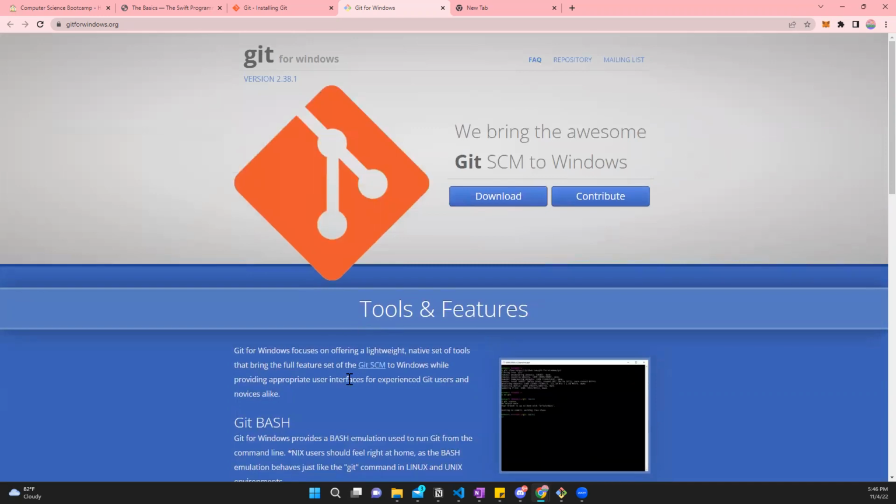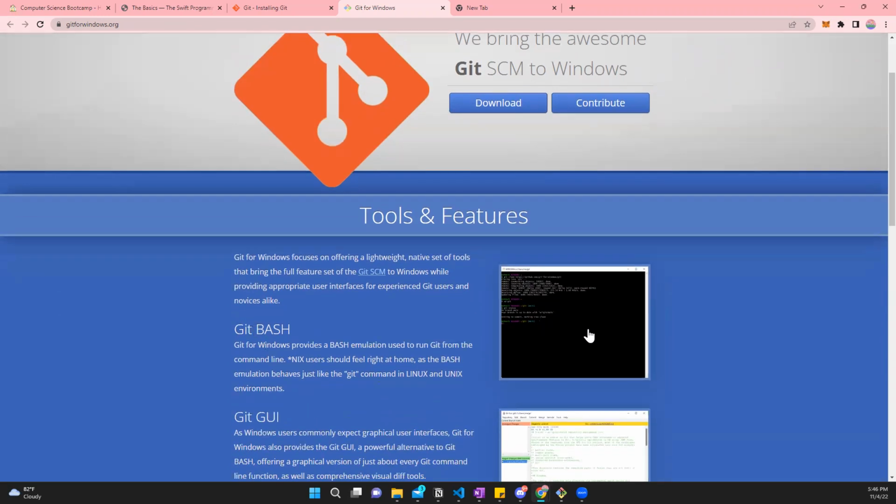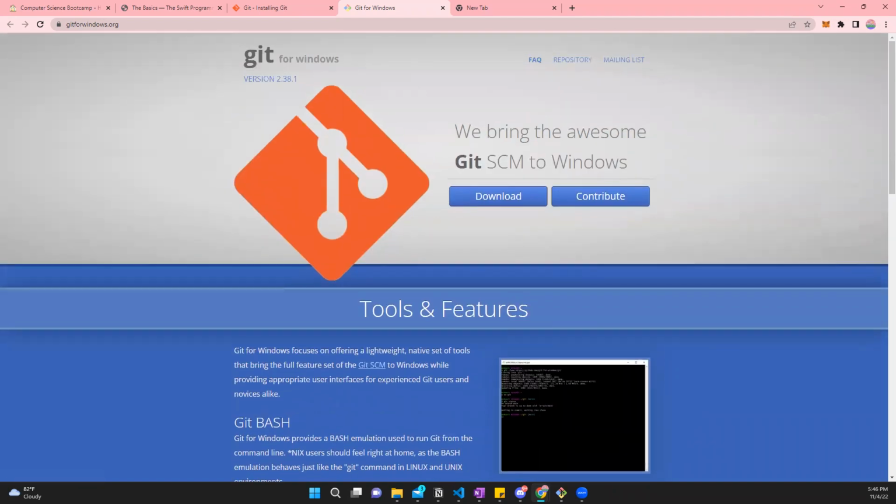So if I was to just run it in PowerShell, some of the commands would be a little different. So instead of knowing, okay, let me change it to this, let me change it to that, I just use Git Bash. The commands are still a little different, but it gives you the same feel. Actually, I have Git Bash right here. Oh my gosh. Pull it up.